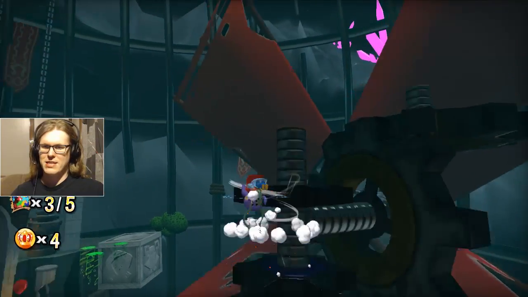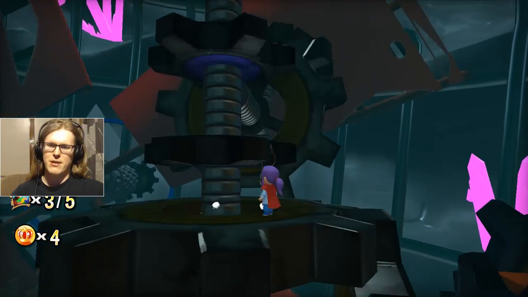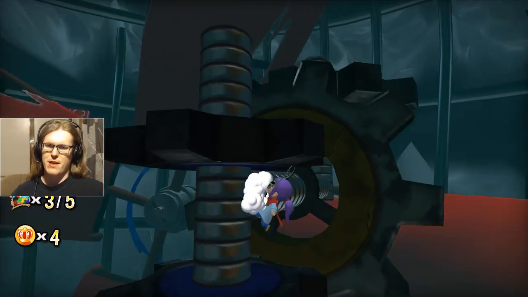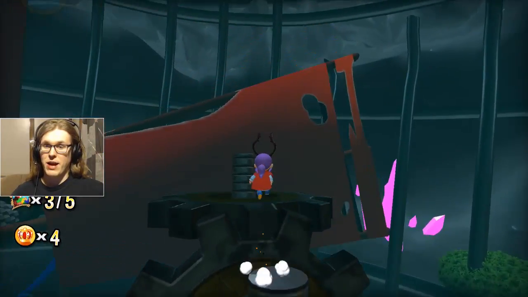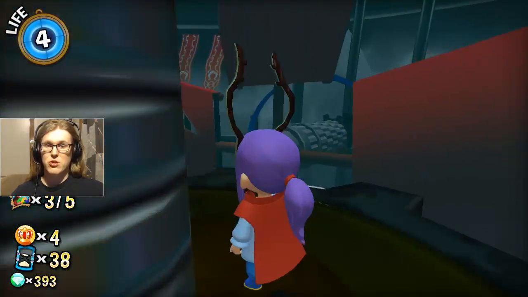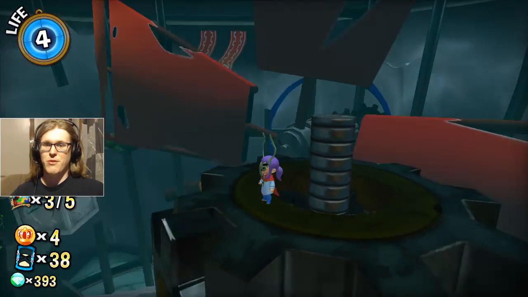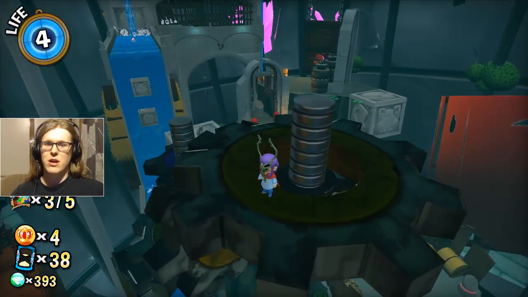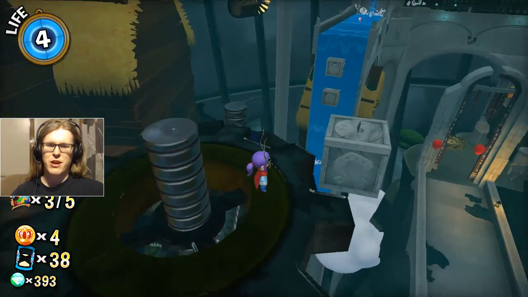Also, I hate things that spin in a circle when I'm trying to do platforming and it messes with my camera. Like, no, I'm supposed to be the one messing with the camera, not you. Whoa. For example, I have no idea how that worked. But it worked, so I guess, yay? Jumping over there is probably not gonna work. Getting extra height, not really plausible there.